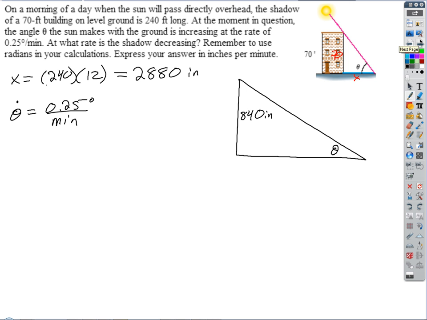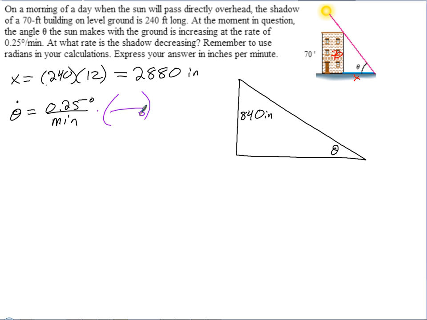So we need to be in radians. So how do we change from degrees to radians? Like any other kind of a changer, pi over 180. We're going to multiply by some change here, and we want to have degrees on the bottom so it cancels. And so what's the easiest way of saying an equivalent angle in terms of degrees and radians? Pi over 180. Pi radians is the equivalent of 180 degrees.